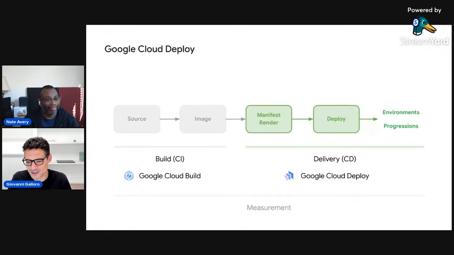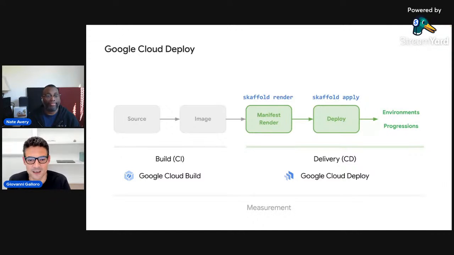Basically, to recap, it is the service on Google Cloud that helps you manage the deployment of your application on different environments or different execution environments. It starts from a release and manages the different configurations in different environments. What it uses behind the scenes to do that is a Skaffold configuration.